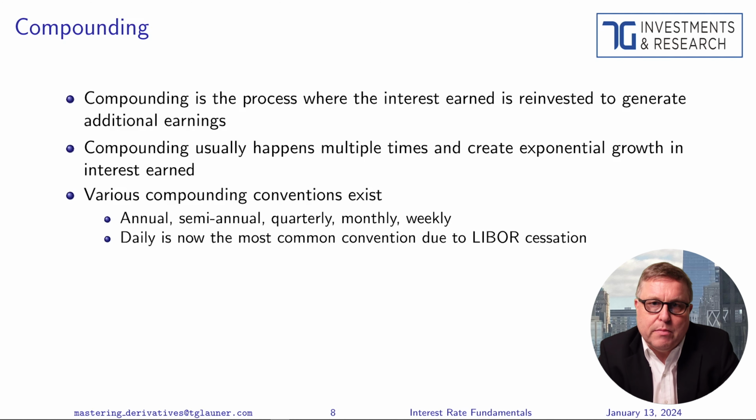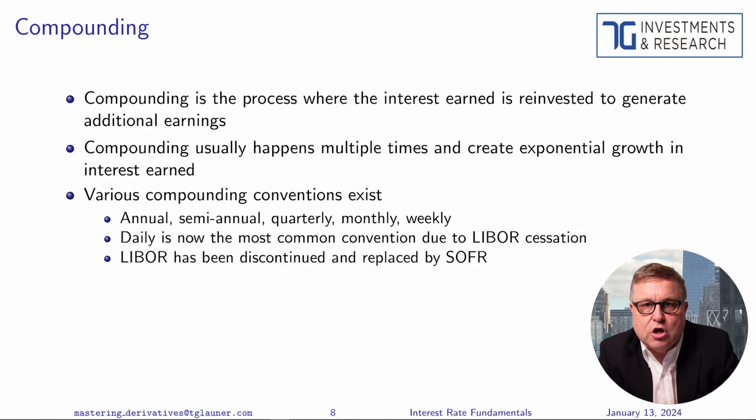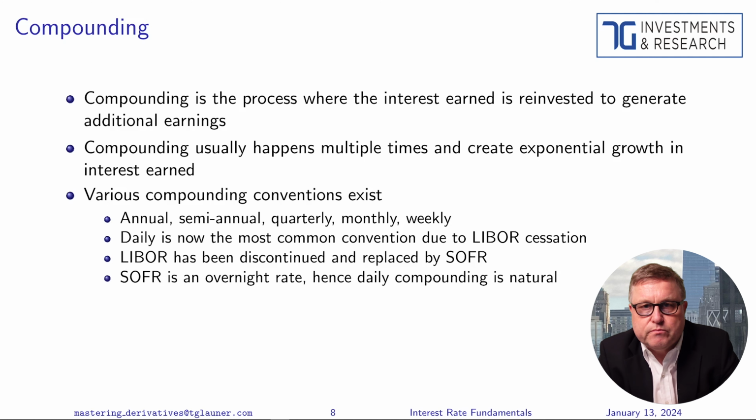Nowadays, daily compounding is quite prevalent. Daily has become the most common convention since LIBOR no longer exists. LIBOR has been phased out and now we have SOFR. SOFR has taken over as the primary benchmark in the United States. SOFR is an overnight rate, making it logical and intuitive that an overnight rate would be compounded daily for a given interest rate period.